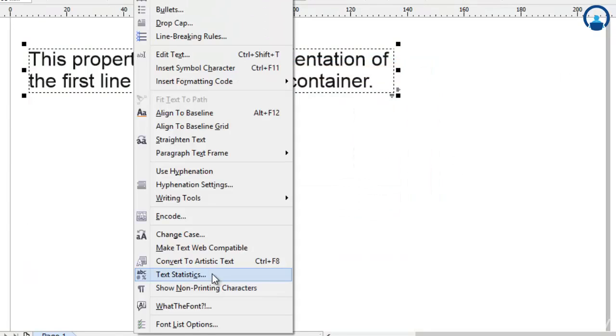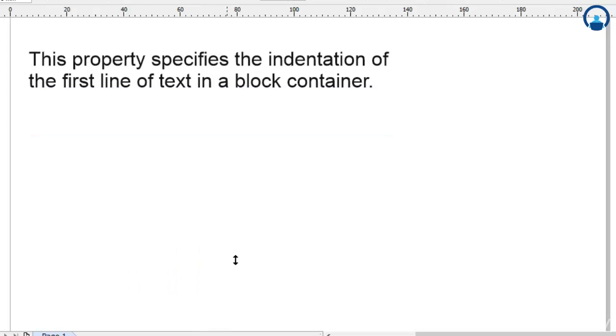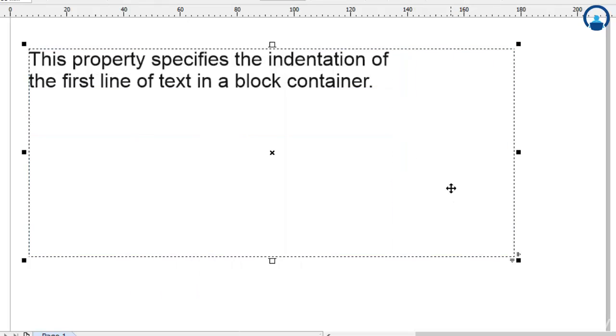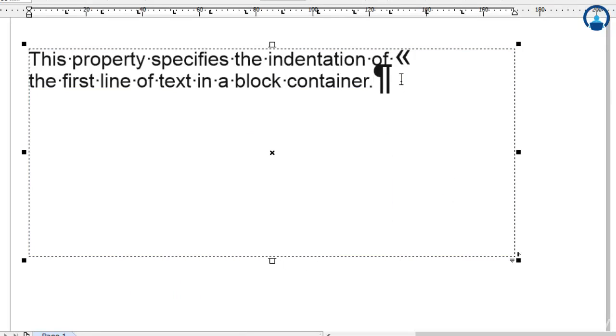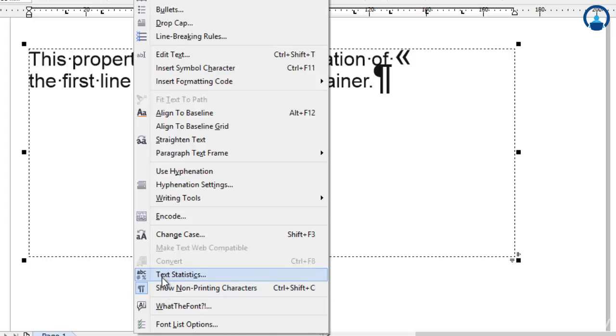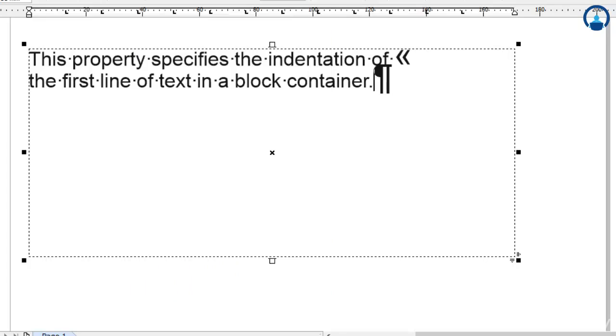Okay, this is the non-printing area. If you click this, you will see the non-printing text. If you want to view the non-printing text, you can view it by clicking on show non-printing text.